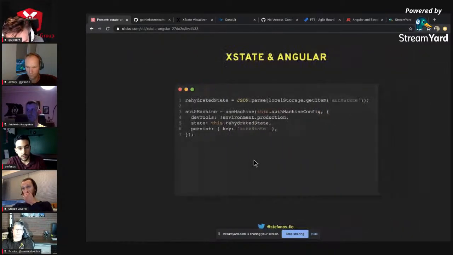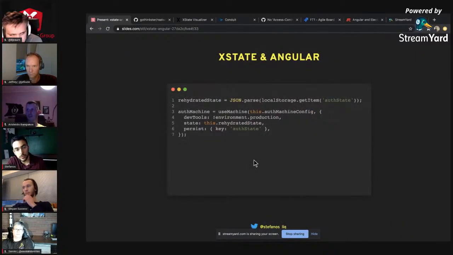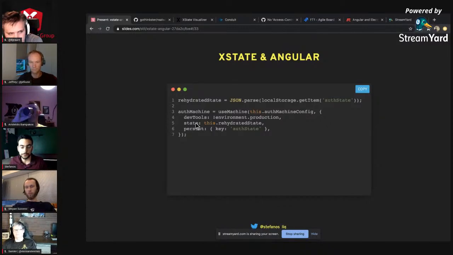And then in your service, for example, you can say authMachine equals useMachine with your configuration and the options that you want to pass, and then you can start using the machine for the authentication process.